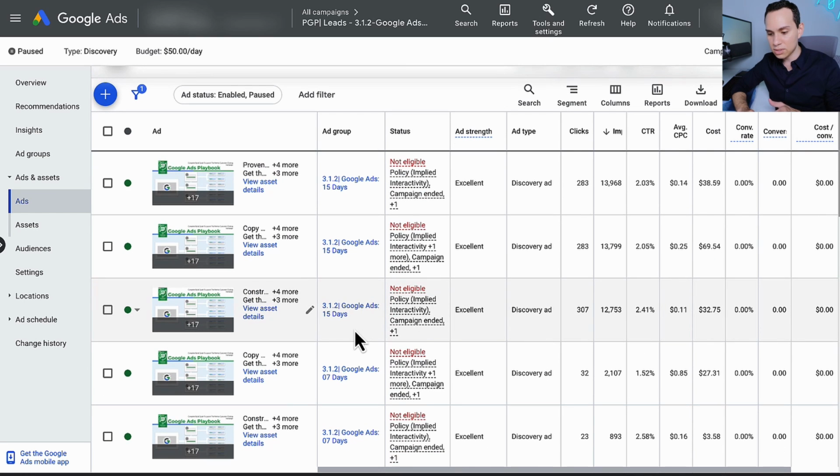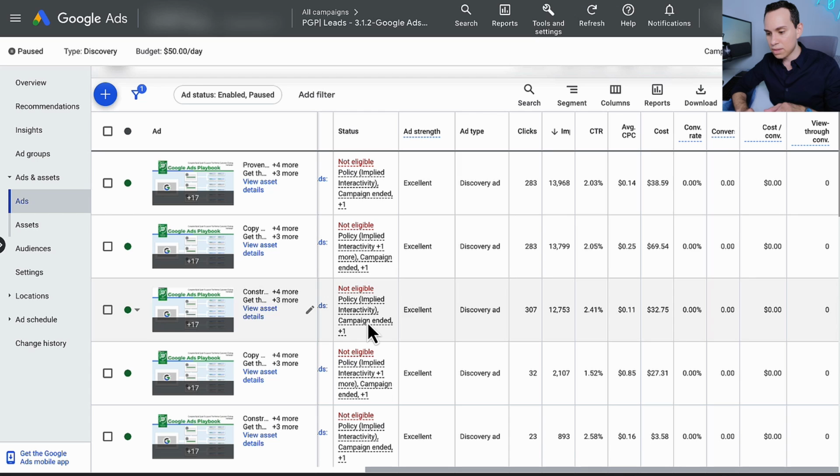Now, in this particular instance, you'll see that they're all in the same ad group, which is important. So you want to be evaluating this on an ad group level. That also makes sure that every single ad is targeting the same audience, so you're having an apples to apples comparison. Since these three are in the same ad group, I can compare them. And even though this is only at 12,000 and this one has over 1,000 more, I could go ahead and turn these two off and just let this one run, because this one's obviously doing better and it's costing us significantly less than this one, which for sure we'd turn off.